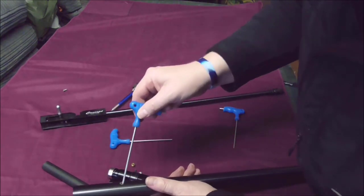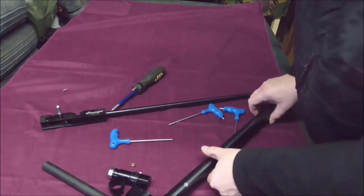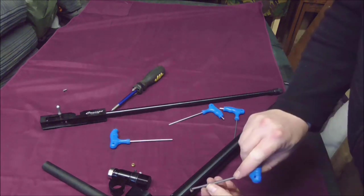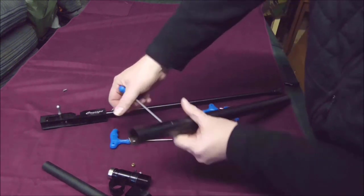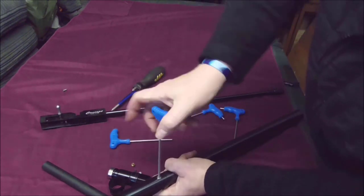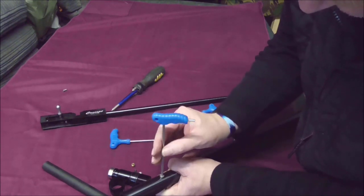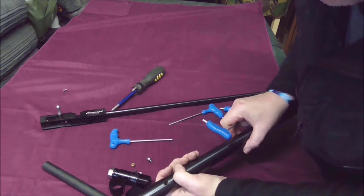Oh, that's quite a big one. That's a 4, so there's one on either side of that. And that should be what's holding the exhaust valve in. So there's not too much to them really. It's on that side.